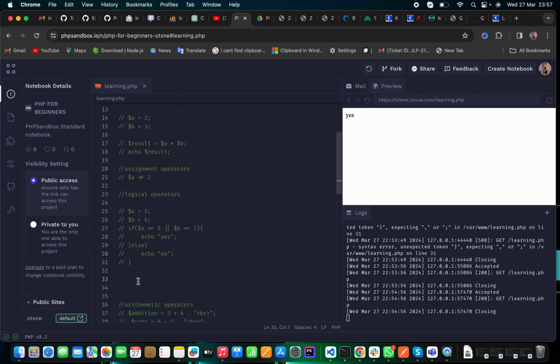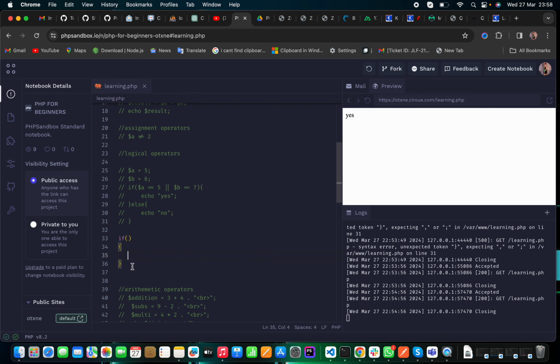So how does an if condition work? If I give my condition, right, I open a curly bracket, I now write, if the condition I put here is okay, give me this. But if it is not, that is when we have something we call else. If my condition is not met, I don't want to give any further condition, just echo out what is in the else condition or parameter, right? So that is just basically what an if condition is.